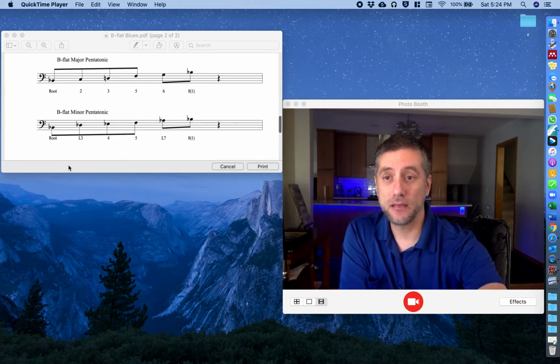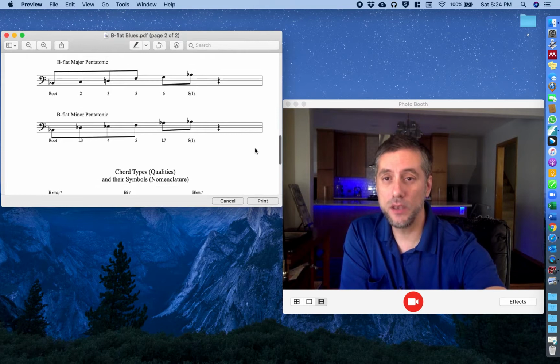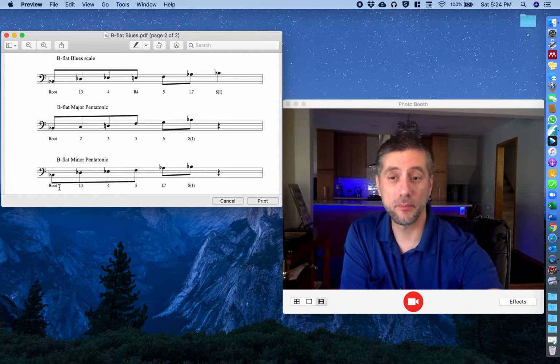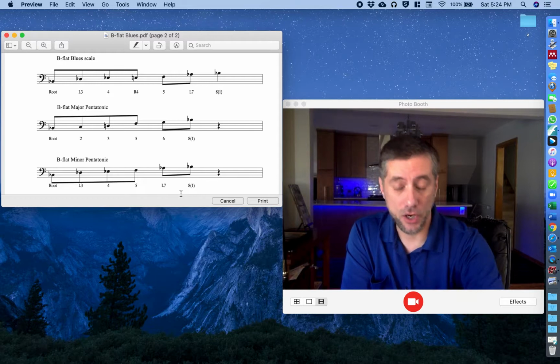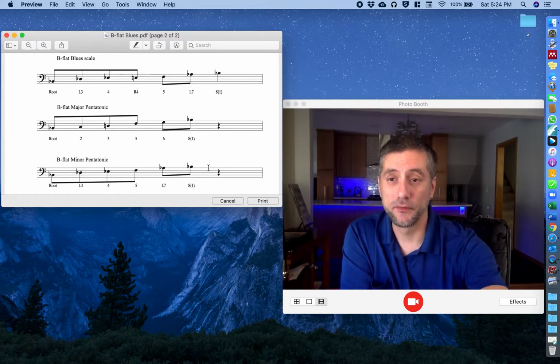The B flat minor pentatonic down here, if you study it carefully, is only 1 note different than the blues scale. And that is to omit this note here, the raised fourth. Does not exist in the B flat minor pentatonic. So that's a pretty safe way to go. Works most of the time with a couple of downsides, but nothing too significant.